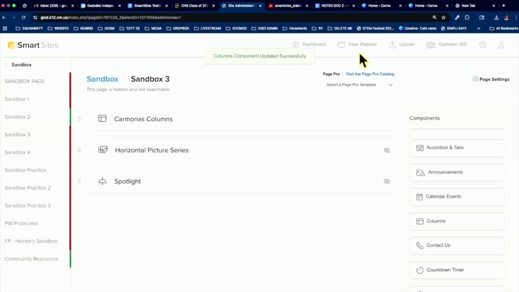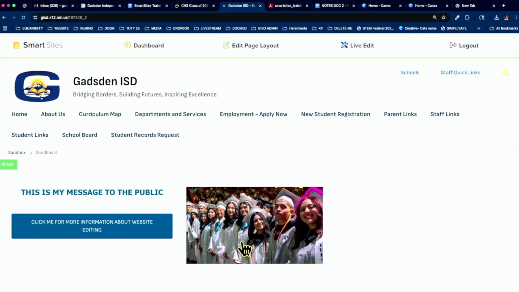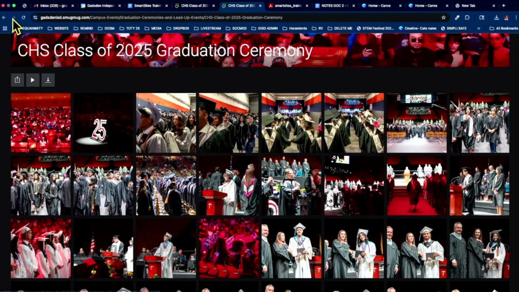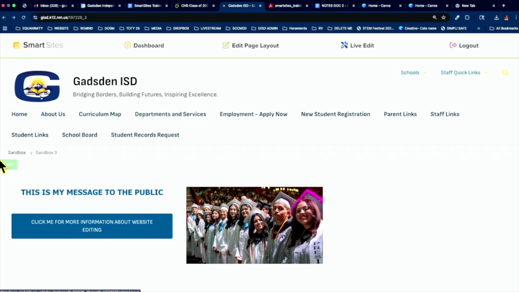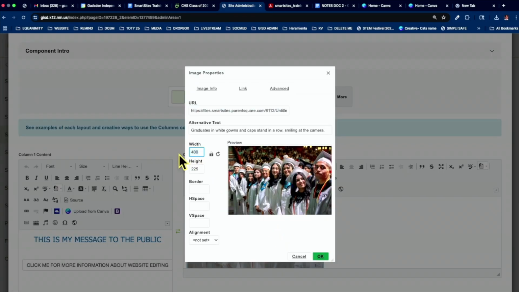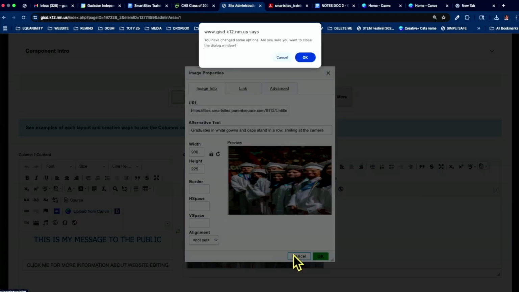So we changed the size, and we added a URL so that if they click on that picture, I actually liked it bigger, better, but now when they hover over it and they click it, it opens up the folder of more photos from graduation. If I wanted to resize it back to its original size, I could go back. I think it was probably in the 900 range. Oh my. Let's just cancel that.